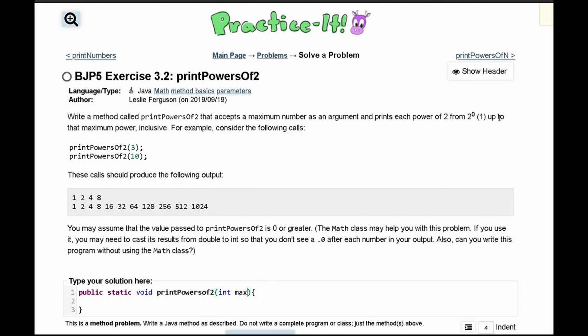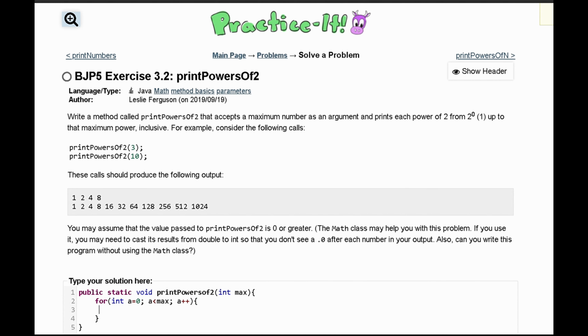to the maximum power. So we're going to need a for loop, and we'll have int, and we'll call it a is equal to 0, and this is going to run as long as it is less than max. And actually, our output is going to start at 1. So actually, this will work since we're going to use a as our power. So this will start at 0, and it has to run as long as it's less than max, and we're going to increment a every single time.